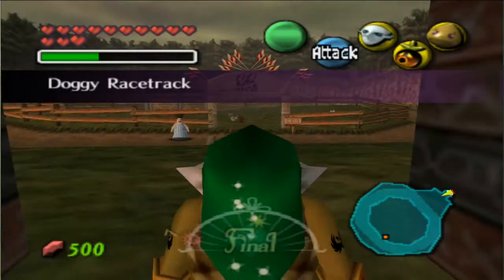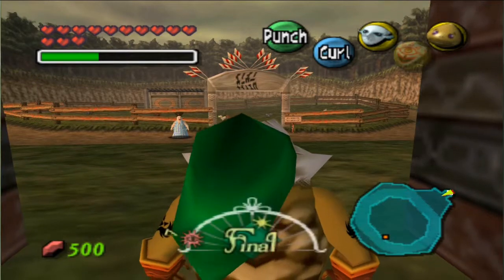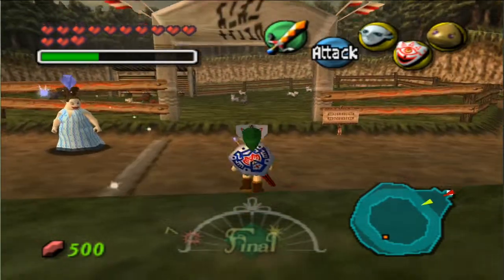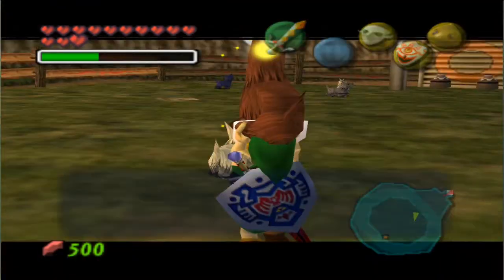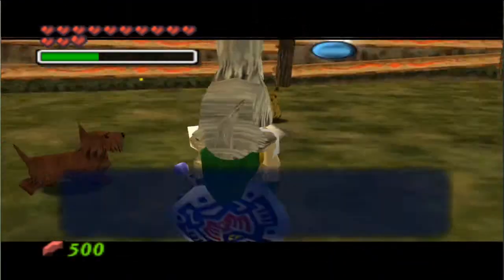Here we are at the dog track where you can race dogs and hope to win. This is awesome. Alright, the easiest way to win is to use the Mask of Truth that we got from the Swamp Skulltula House way back in one of the first episodes. But you can do this without the mask, it's a lot harder and I've done it before. But for the sake of this, I'm gonna use the mask.